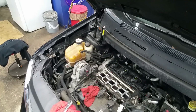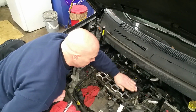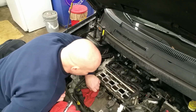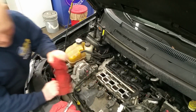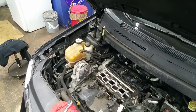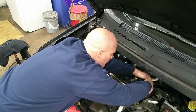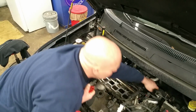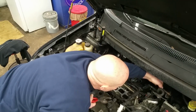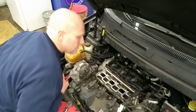So there must have been an AC issue with this. There's all the caps in the back. Right, so we're clean here. I cleaned all this before. Gasket.